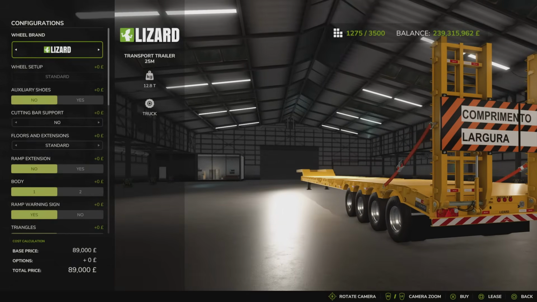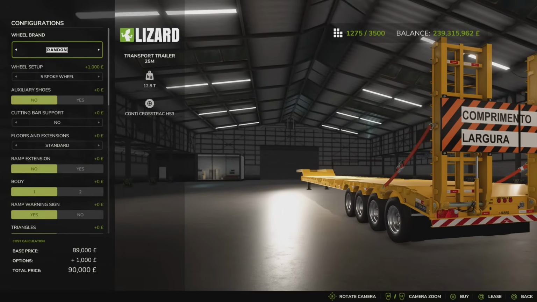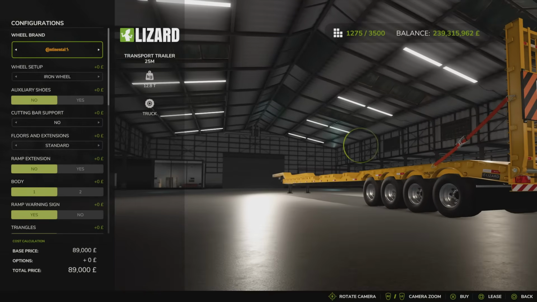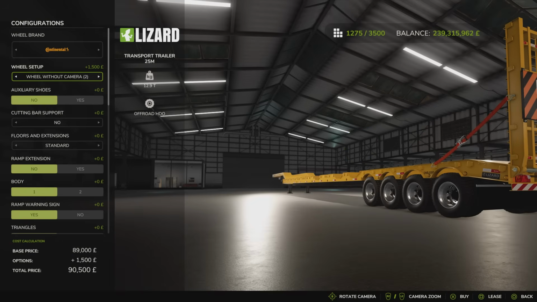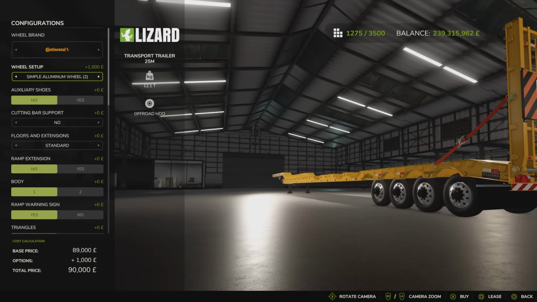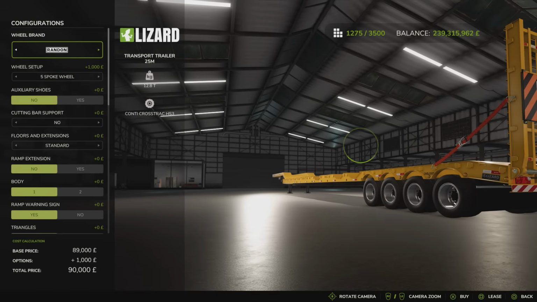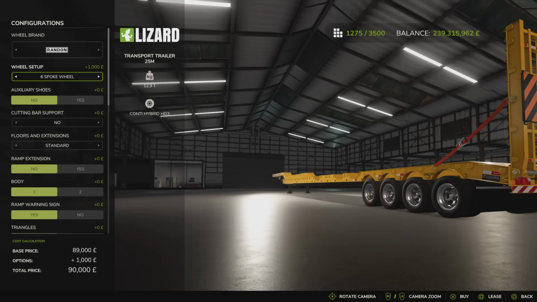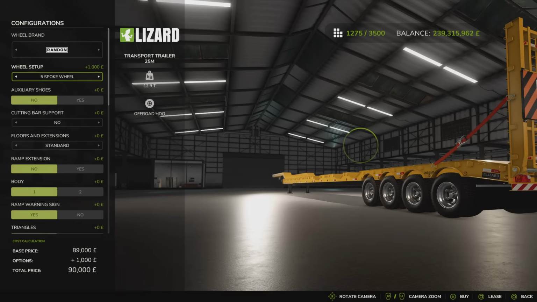So we've got the option for Lizard, Continental, Random. Now, I'm not going to go through all the options. Lizard is standard like that. But under Continental, there are an absolute ton of different options. Through iron wheels, it says wheel without camera. And then aluminium wheels, and then simple aluminium wheels. There's a whole load. You'll find something you'll like within there. Random, we've got 5 spokes and 6 spokes in various different configurations, like that.